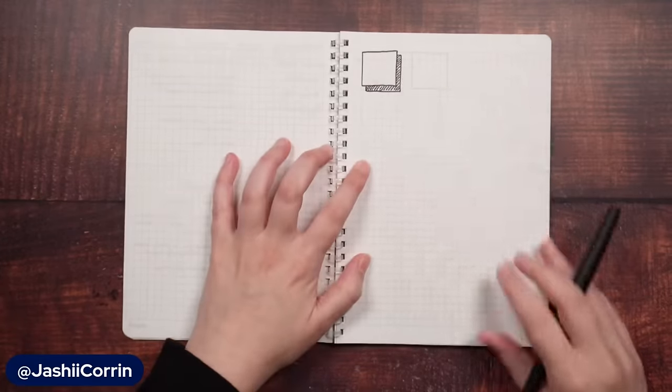Do you need a ruler for this? No. You certainly don't, especially if you're going with more of a doodly type thing. I often find though that when it comes to the straight edges of books in particular, I do prefer to use a ruler. General recommendations for rulers: I personally prefer to have one that is in centimeters and millimeters, mainly because it matches the dot grid of my notebook, because I use notebooks that have a 5mm dot grid. So if you have one that has centimeters or millimeters on it, then it's going to line up very nicely with that and make it a lot easier to do counting.